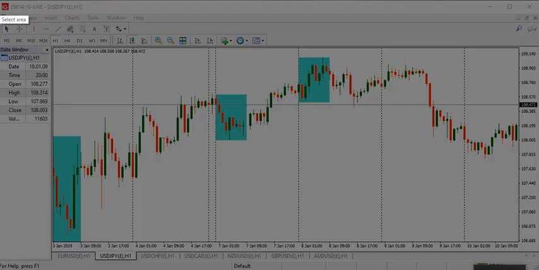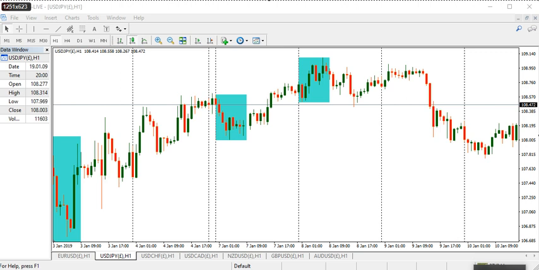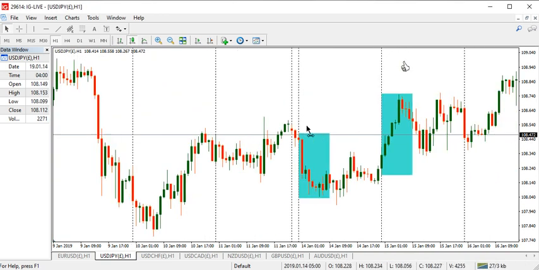Even although Monday is a potential qualifier, over here you can see Monday is a potential qualifier because price comes down here, then closes above the box. So we're thinking upward pressure, and then Tuesday comes along, goes to the top of the box, and then price comes back down again. But there's no close above or below the box on Tuesday, so that just doesn't qualify as a trade. Although it does close later, that's not the system we're looking at. We're trying to get an image from Monday and Tuesday of where the dominant price pressure is.